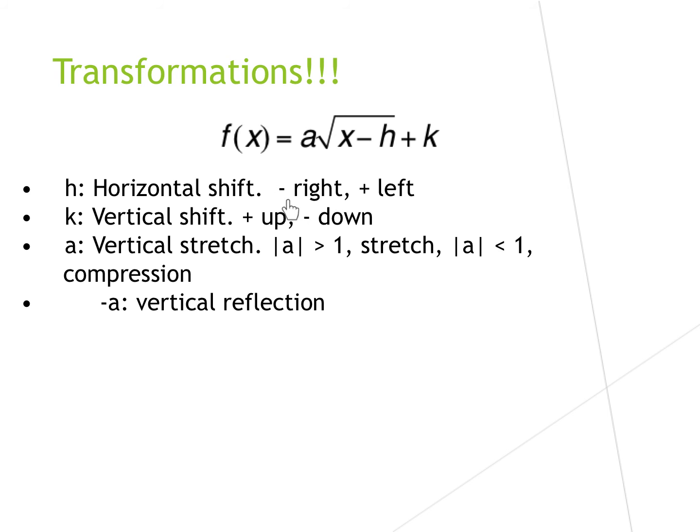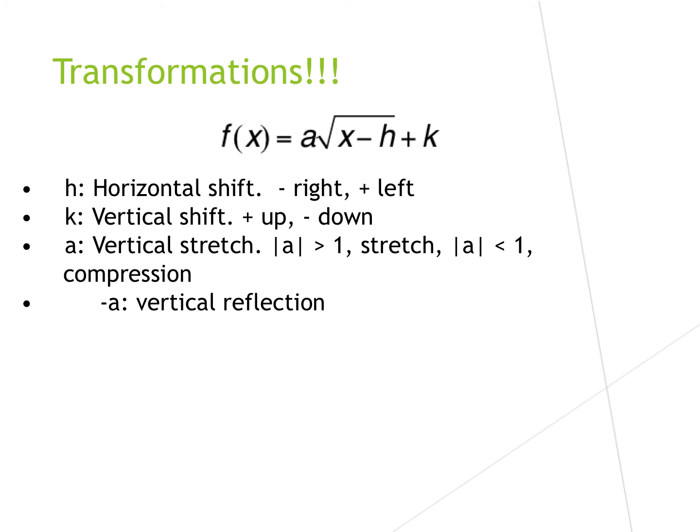If it is a minus H, it's going to move to the right, and if it's a plus H, it's going to move to the left. So it's a little bit kind of opposite of what you would think. One way that you can remember which one is horizontal and which one is vertical: the H is sort of inside the home of the function, right? This is kind of like the roof over its head. Sometimes we call those horizontal homies. So a horizontal homie moves left and right. Versus a vertical shift, this plus K on the outside, that's outside the home, so it's a visitor, a vertical visitor. Plus K is moving up, minus K is moving down.